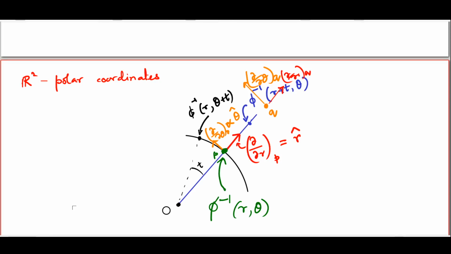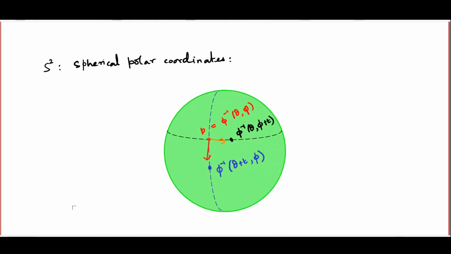For our final example of coordinate curves and tangents to coordinate curves, let us leave flat land and go on to a very familiar curved manifold. Once again, the word curvature is something I am using in the standard class 10 geometrical sense. We have not introduced enough machinery to talk about curvature properly yet. This manifold is a very familiar one, as I said. It is nothing but S2, the two-dimensional sphere.